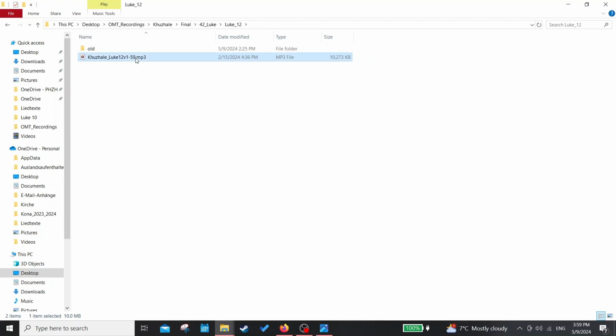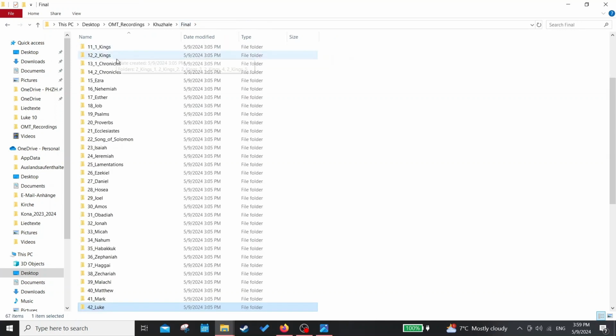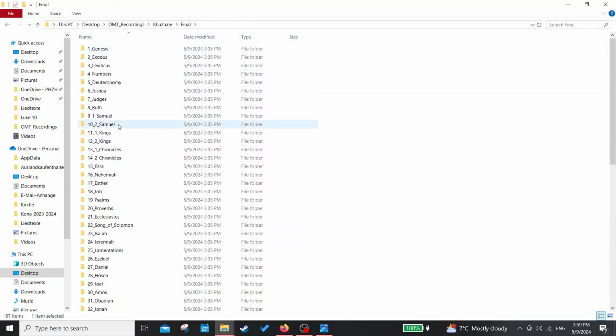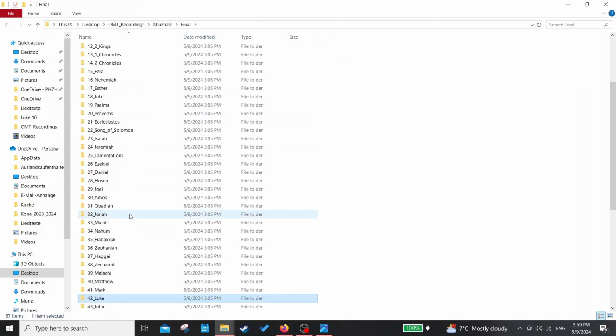Because like this, I can send it out to somebody and they have all the information they need, but nothing else. No more information that would just confuse them. And this can also be super helpful if you give it to somebody else who works with this final edit, or maybe if you want to upload it to an app, or even to third-party people that are involved in any kind of way. So you can just copy them in here, give it a good tag. In the end, you'll have your final folder with all the recordings of the different chapters.